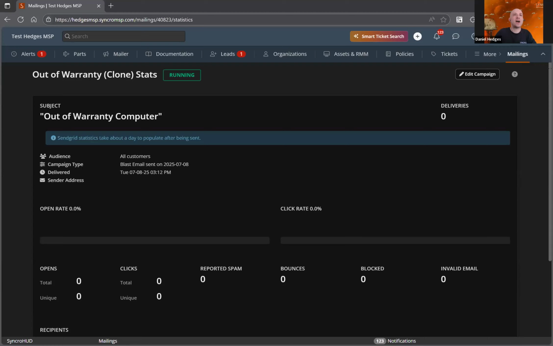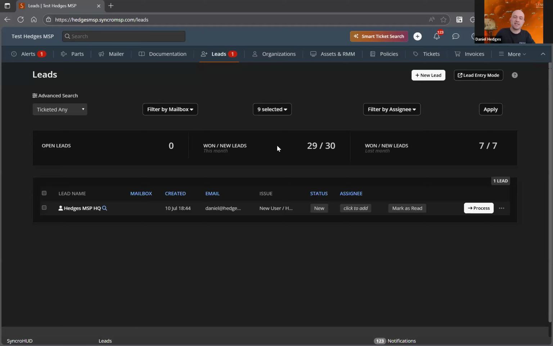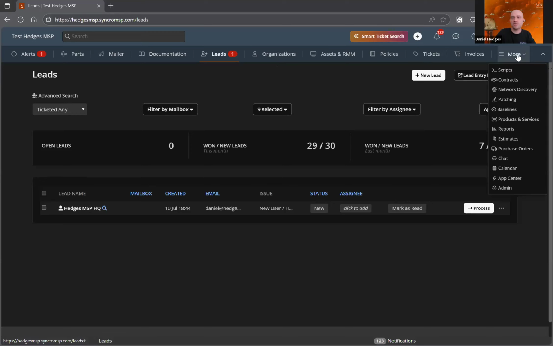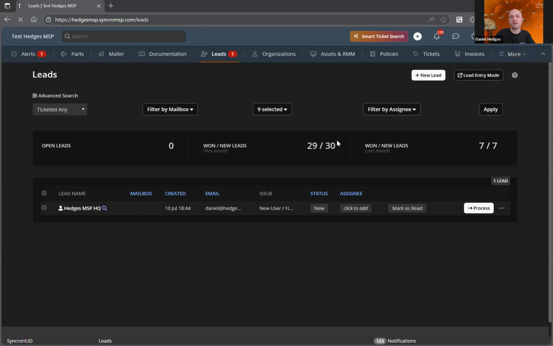Let's move on. We're sticking with the topic of email, and we're going to talk about the leads module. A great module here. This is actually your inbox for Syncro. Every email that hits your Syncro account always creates what's called a lead, and this is going to store all your emails. A very common misconfiguration I see is people ignore or don't use leads. Instead, they clutter up all their customer organizations and tickets by always creating a ticket in their mailbox. So let's quickly look at that setting and how you could use the leads module to reduce all this clutter.